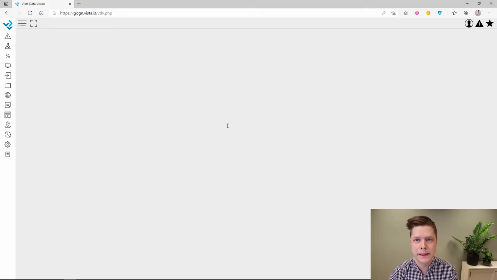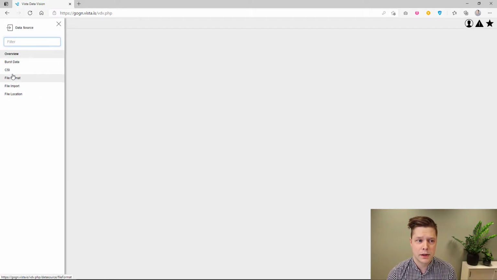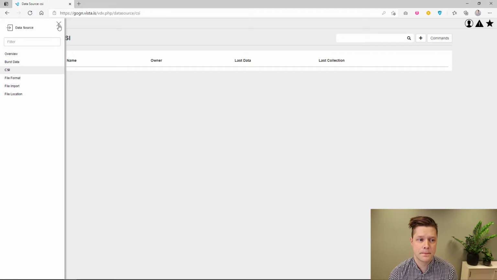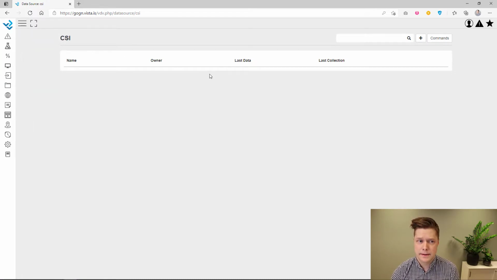It is a completely blank system. We do not have anything set up, and we are simply going to start with connecting to our data logger and fetching the data. The Campbell data source will be found under the data source option in the menu, and there we will find CSI. As I said, we do not have anything in the data. Here I'm going to set up my first data logger.